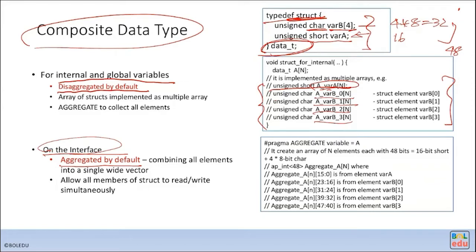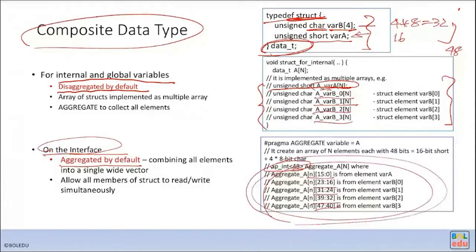When you aggregate them, you create an interface with data width 48, and you access individual elements of the structure by different bit ranges. However, you really don't care about this, because it is used in the generated RTL code, and at the C level you are not aware of it. But when you look at the interface ports after synthesis, you will find that all of the elements of the structure are aggregated into one interface with a wider data bus.